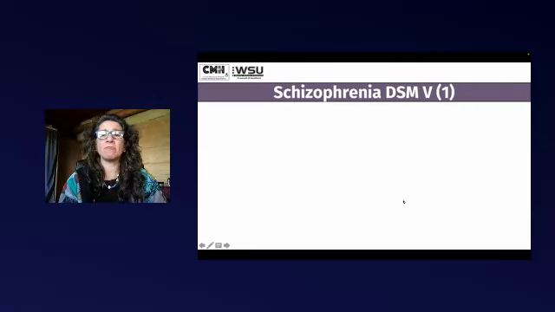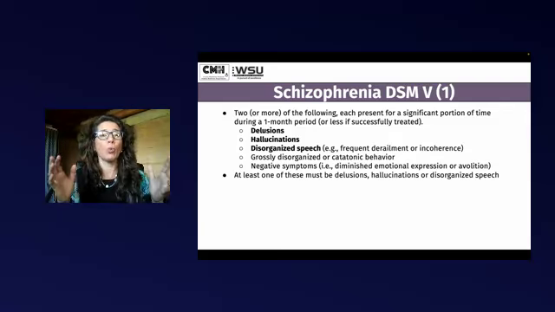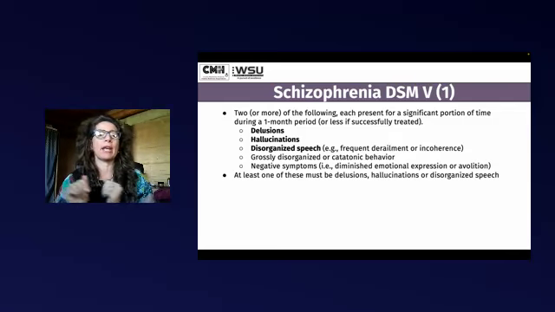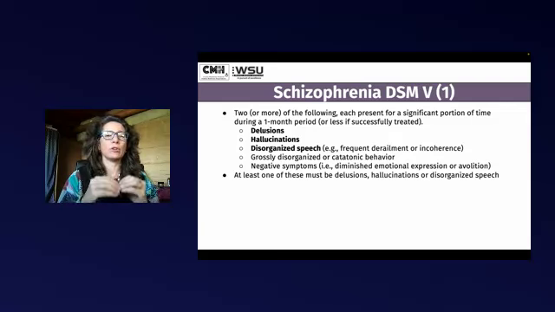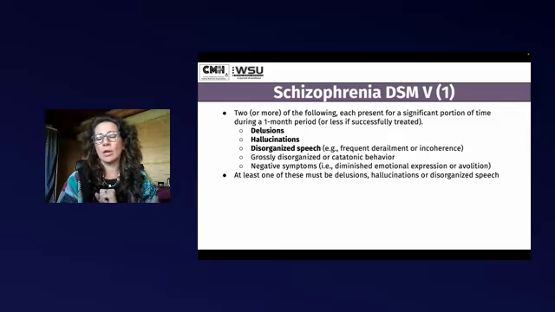So let's just look at the DSM-5 criteria. There are 2 or 3 slides on that. So very simple. You are looking at 5 possible symptoms, and we talked about those 5 symptoms earlier, and they must have had at least 2 or more during a whole 1-month period of time. So either delusions or hallucinations or disorganized speech, at least one of those, and then grossly disorganized or catatonic behavior or negative symptoms also as part of that list. So they must have at least one of delusions, hallucinations, disorganized speech, but out of the list of 5, there must have been at least 2.